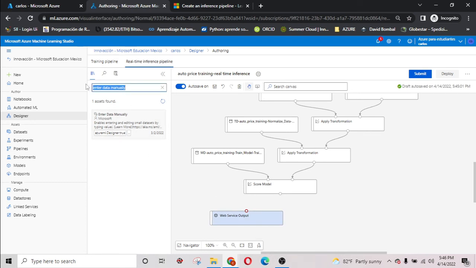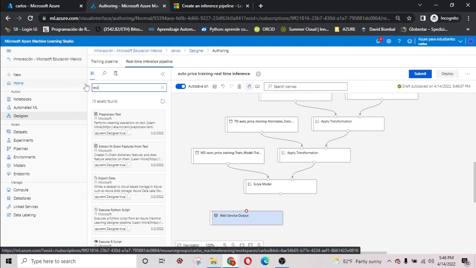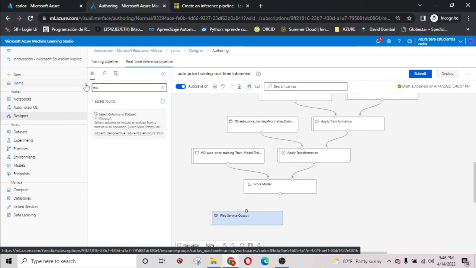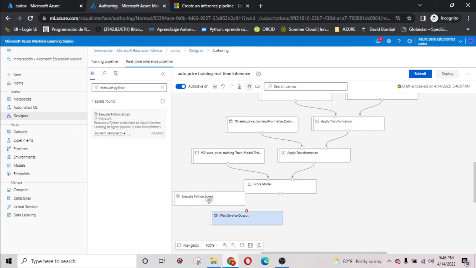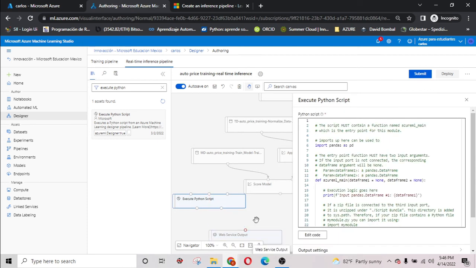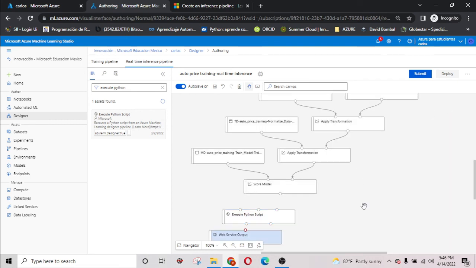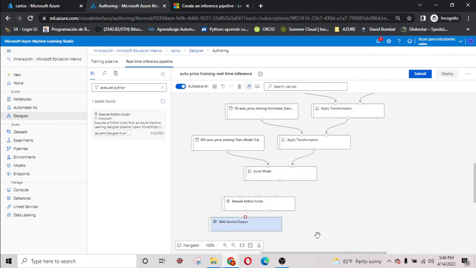We need to add and execute Python script between the score model and the web service output. of the score model to the left input of the Python script and the left output to the input of the web service.